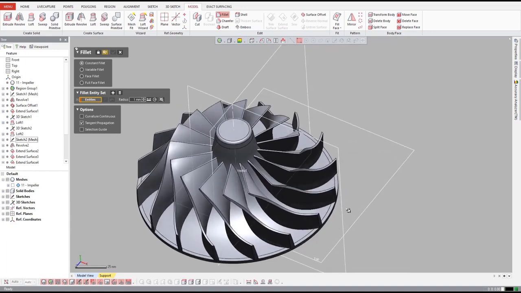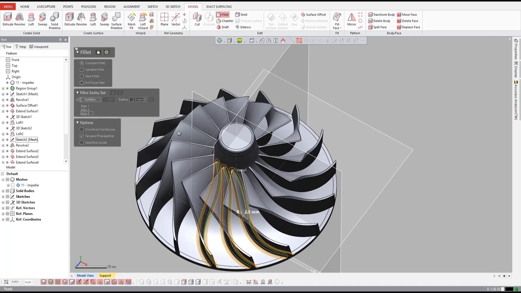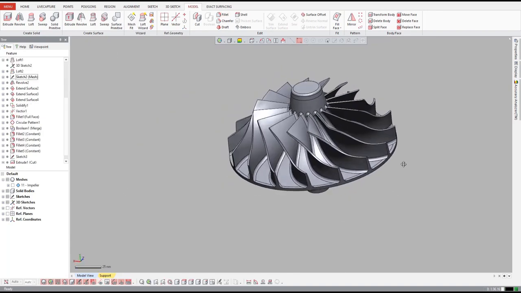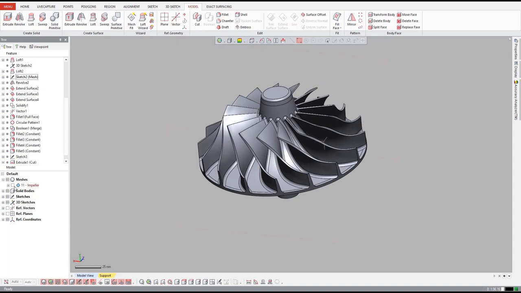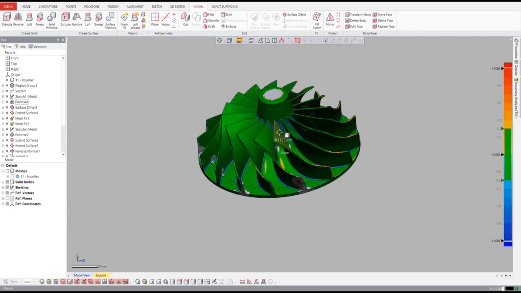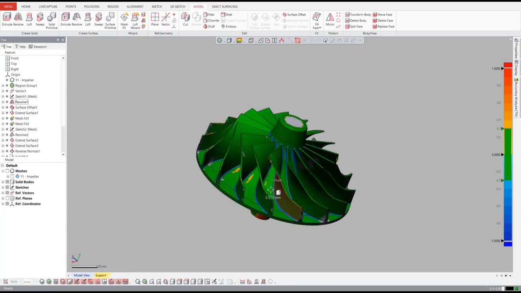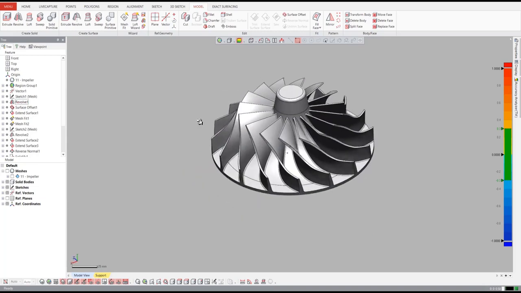We'll add some fillets using Design X's magic wand tool, which calculates the fillet radius for us automatically. Now we have a complete parametric solid model inside Design X. Before we finish, we'll check the accuracy of our CAD model back to the original scan data. If anything is out of tolerance, we can just go back and edit the feature and everything will update automatically.